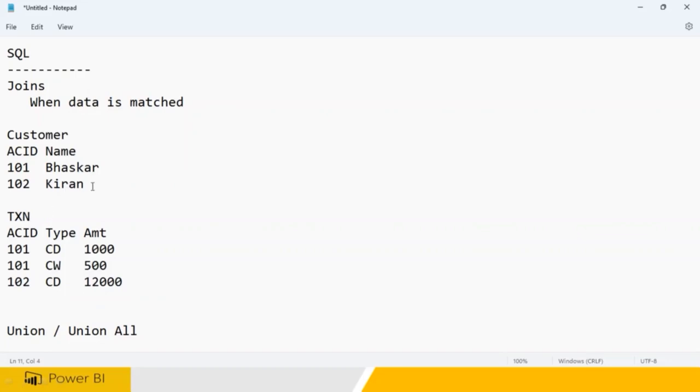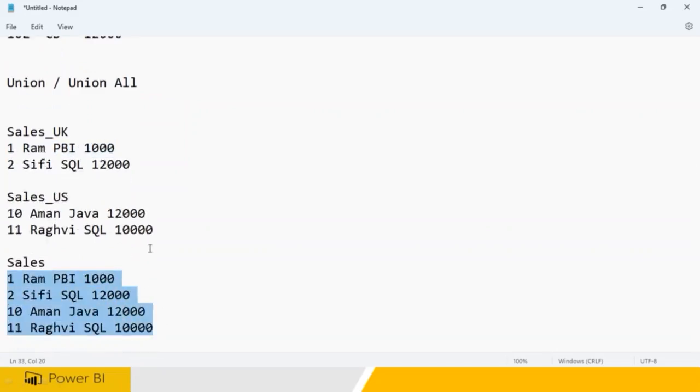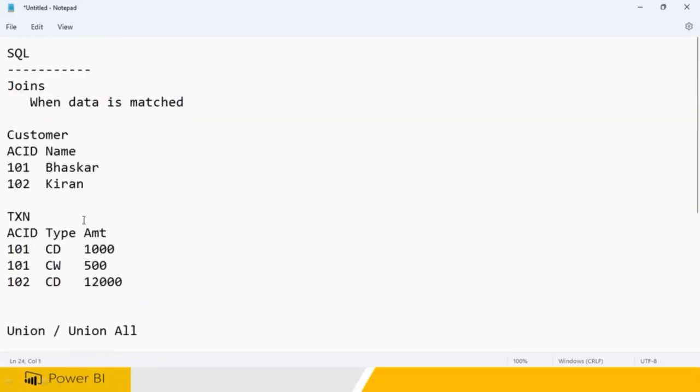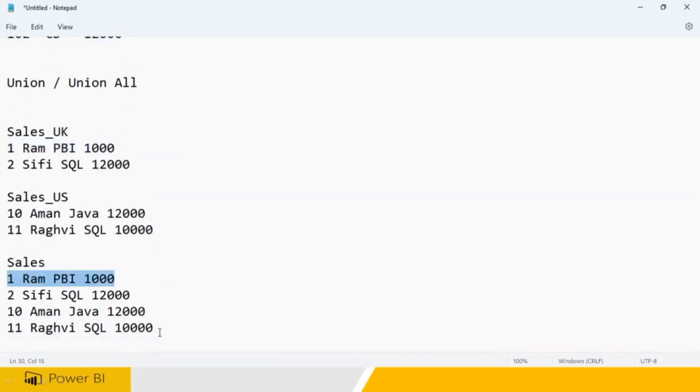Can we combine the data? You cannot combine the data because 2 columns are there, 3 columns are there. Columns are also not the same, but here columns are the same. Column: student number, student name, course which he joined, and the fee he has paid. So here the columns are completely matching and data is stored in different files. But here the table columns are unmatched, only this is matching. When you have matching data, we can use joins, we cannot use union, right? But in this case, columns are matching, and you will be able to combine the data.